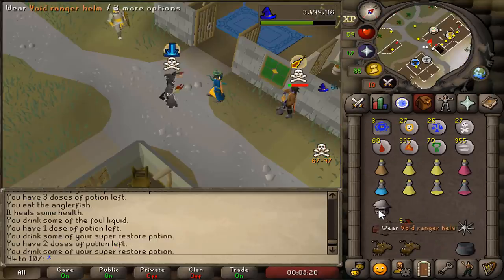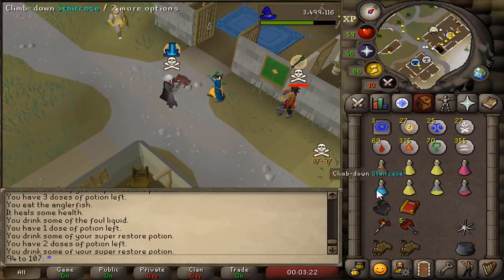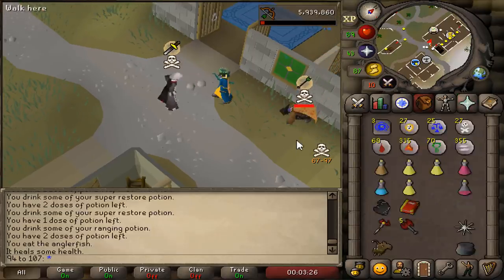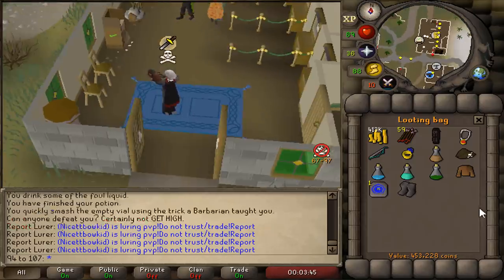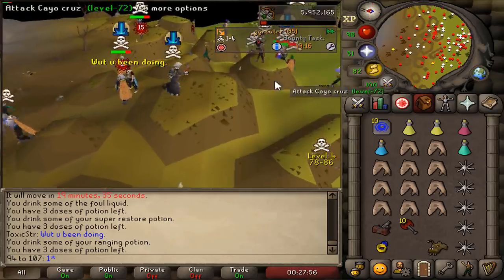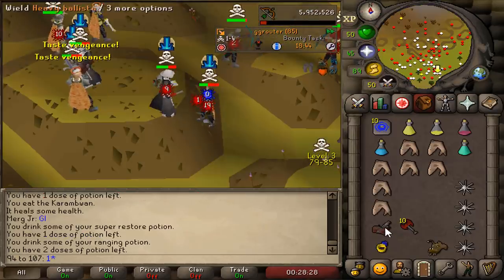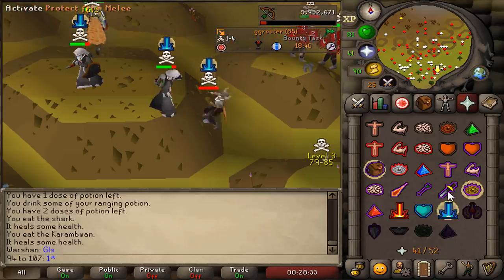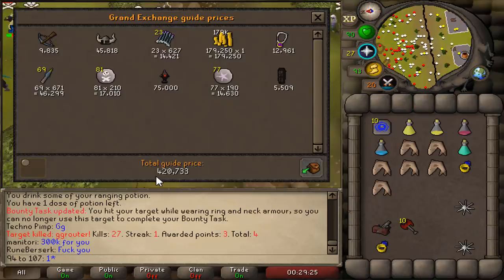Oh. Good fight. Good fight. That's a Gmaul. 450k. I could barely find any fights, so back to BH PK. Oh, I killed him. 420k, the weed number.